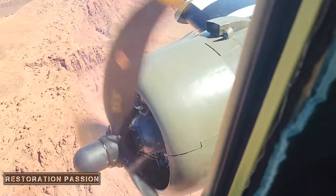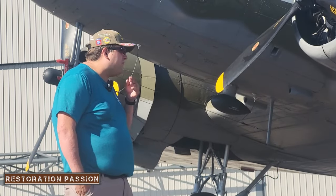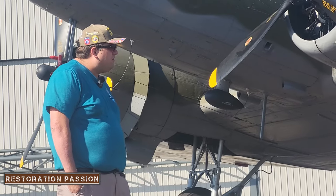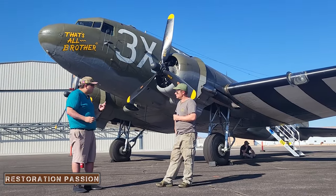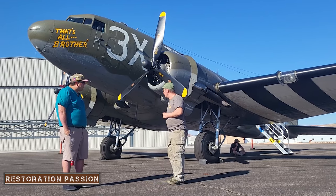As far as a tailwheel airplane, the geometry of it makes it, as far as warbirds go, a pretty easy airplane to fly. It's got big wide wheels, a huge rudder in the back for directional control. Okay. And it's a very honest, stable airplane. Things just don't happen very fast. It's not the most maneuverable airplane. It's kind of sluggish in all responses, but that's true of most transport airplanes back in the 1940s.